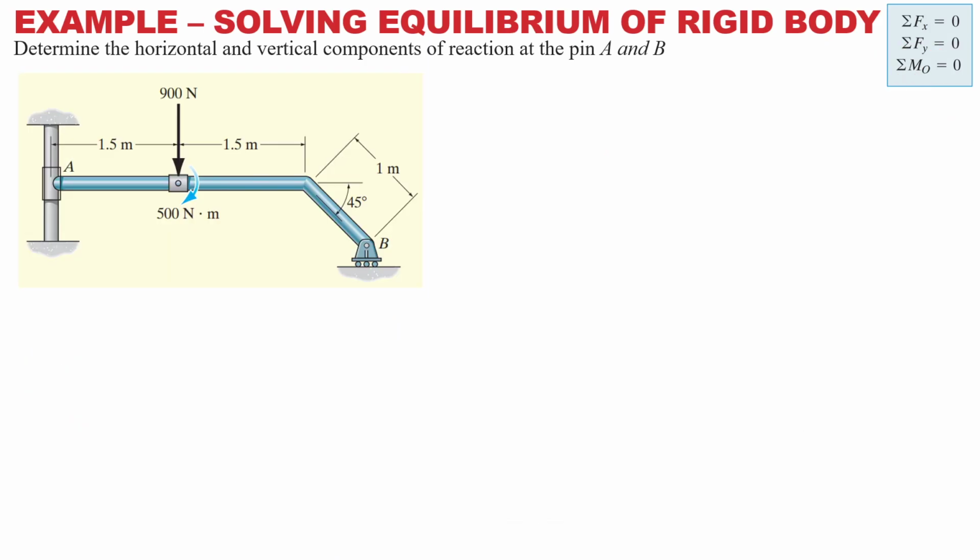Okay. Does this look weird to you? What is it that we don't recognise yet? This one is a roller. This one is a roller. This one has some sort of slot. This one also, the same, it has a slot. Looking at the slot here, it cannot go left and right, but it can go down. Determine the horizontal and vertical components of reaction at pin A and B. Pin A and B. The roller is like that.